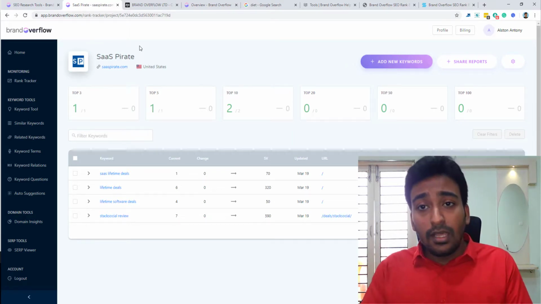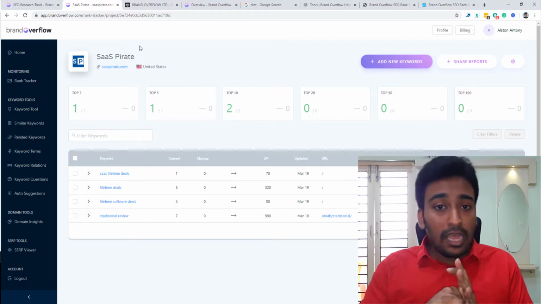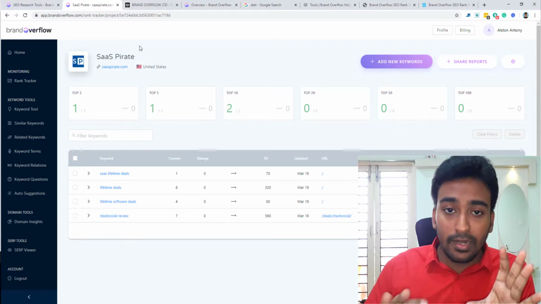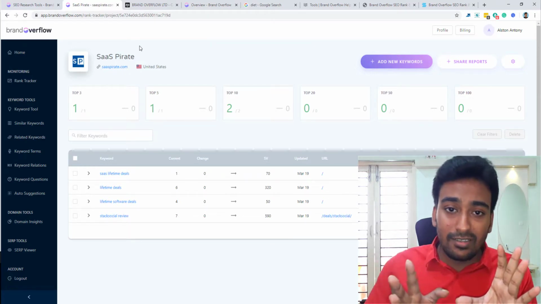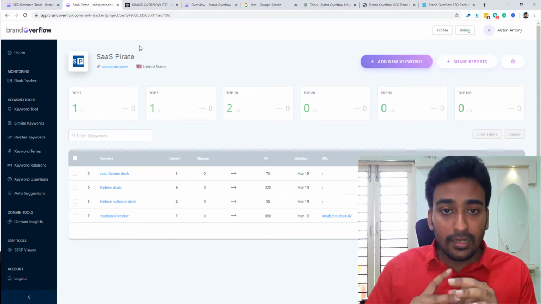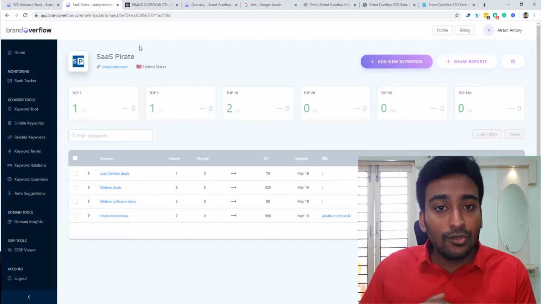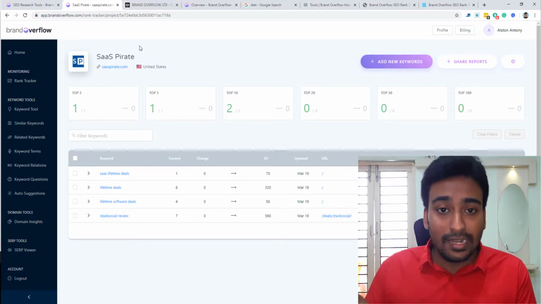For example, it does not have any off-page SEO capabilities to do link building or link research and everything. It only gives us rank tracking and a keyword tool. So it will be a good SEO tool in your arsenal if you decide to get this tool.